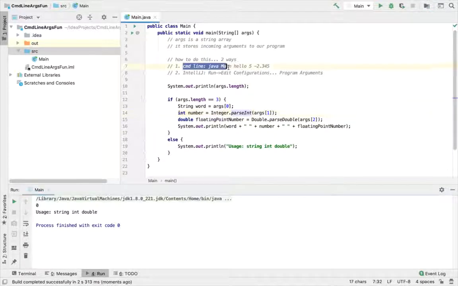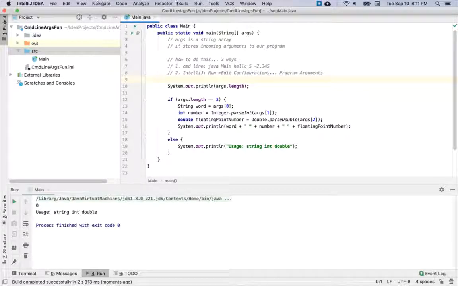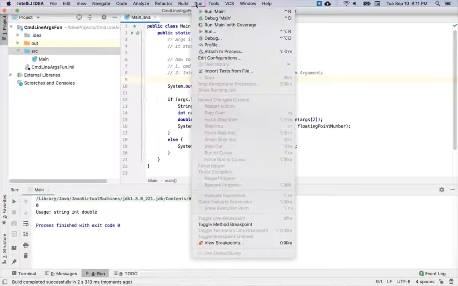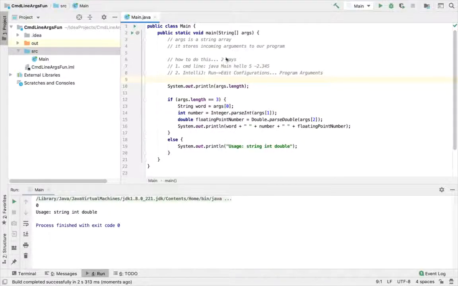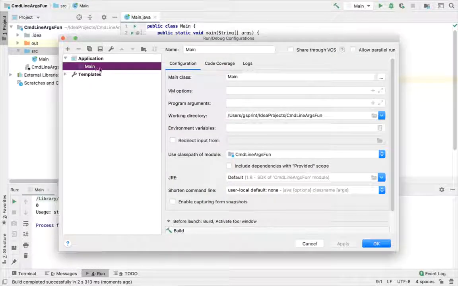We've already done passing in command line arguments from the command line. Now let's do IntelliJ, passing in command line arguments. So I'm going to head up to my menu up here, go to Run, Edit Configurations. Okay, we have one configuration because we've pressed this green play button and ran our main method. So make sure that's selected. If you don't have one here, perhaps you haven't run your code yet and you'll need to come over here and run it at least once.